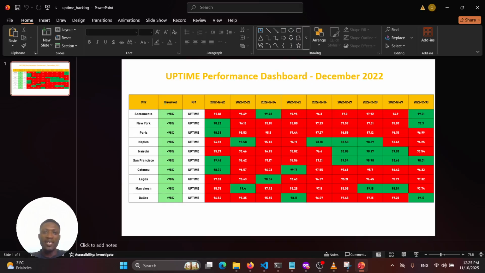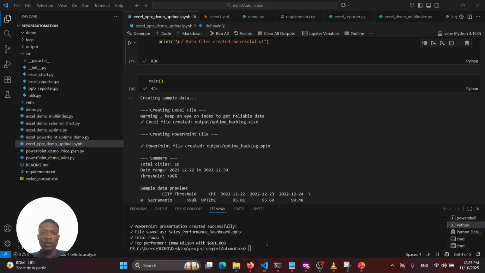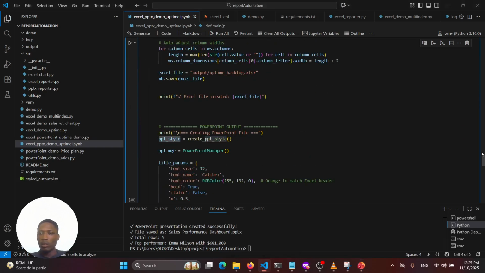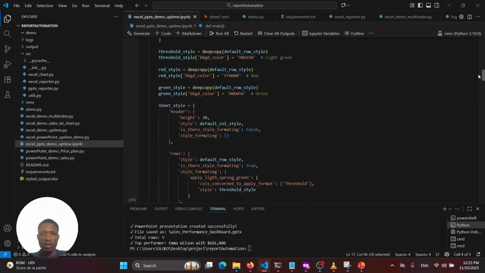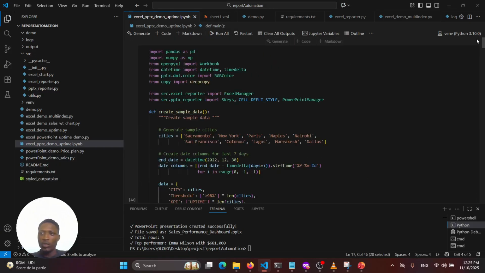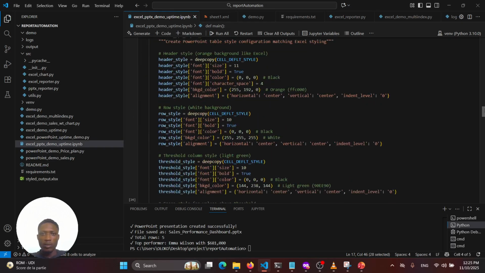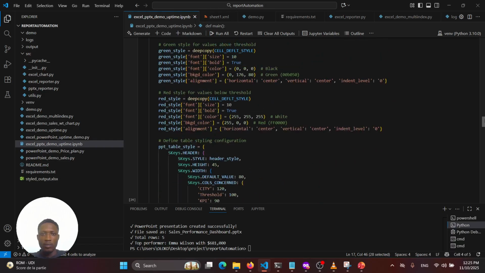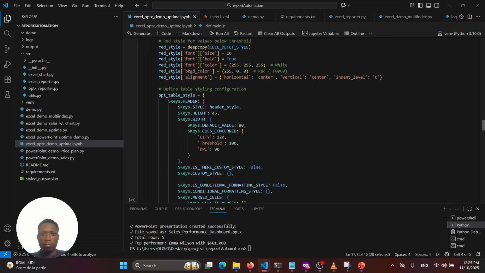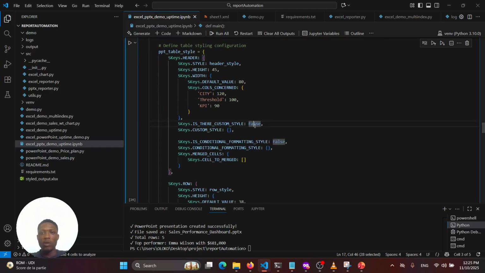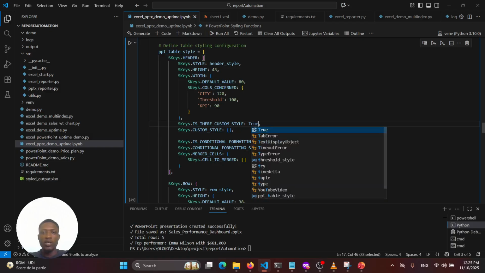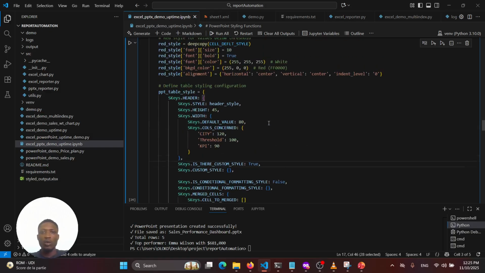let's edit the header, just the threshold one, and you can see how you can easily edit your data. So to do this, this is for the PowerPoint, right? Where is it? Okay. So we are going to do "is there a custom style", true.